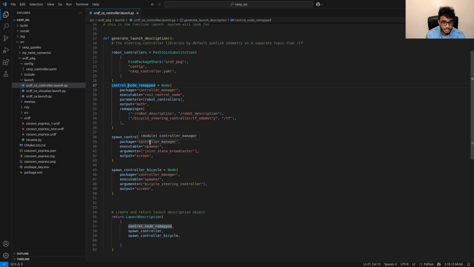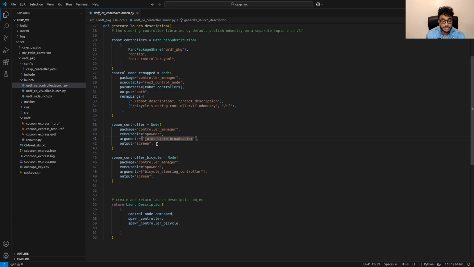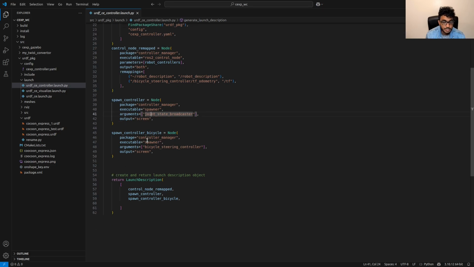And the spawn controller, you would run the spawner, but here you will use the argument as joint state broadcaster. This is important because this says what the joint states of the robot are. And then the next one is the same spawner but with a different argument, which is bicycle steering controller.